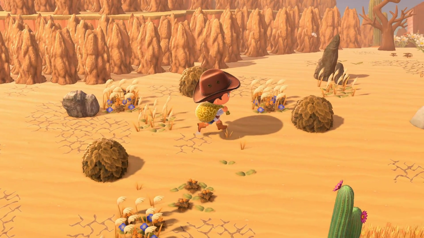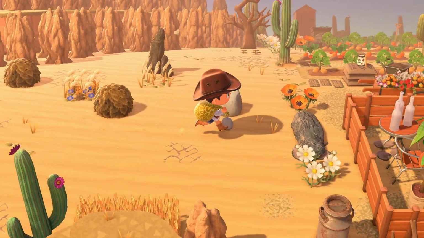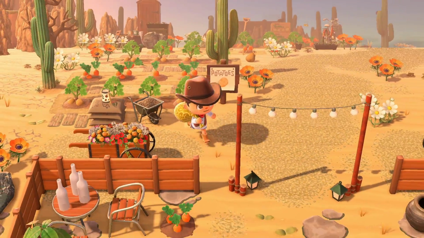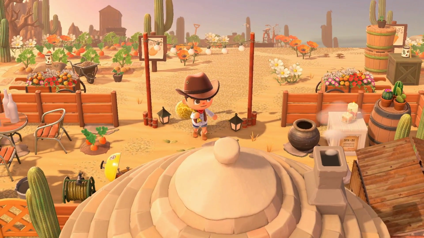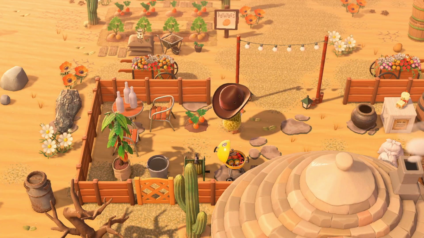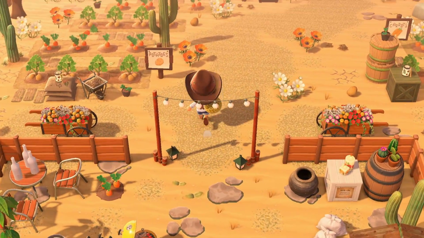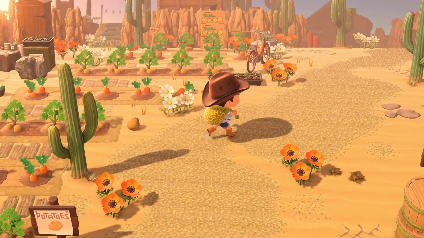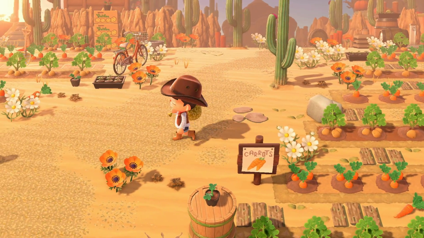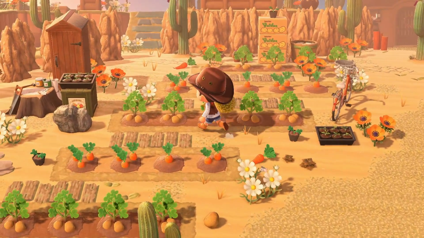All right, we're gonna keep going through the desert. Oh, and we have potatoes, a little garden area. So this is the backyard area for the main house. Look at the little barbecue. So cute. And then they have their little garden area. Carrots, potatoes, all set up. So pretty.